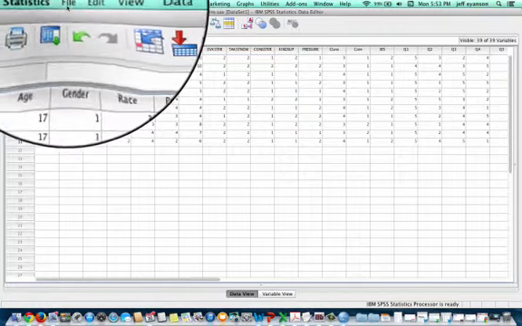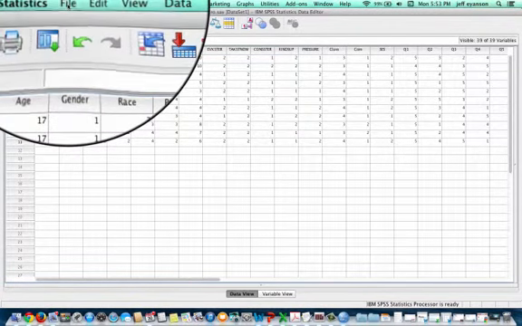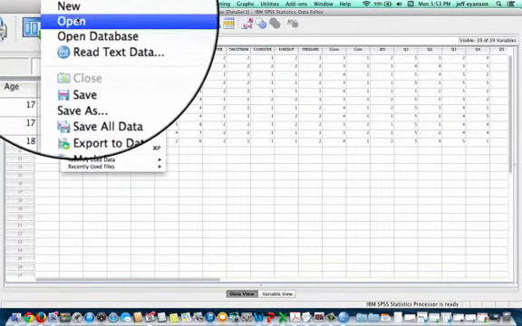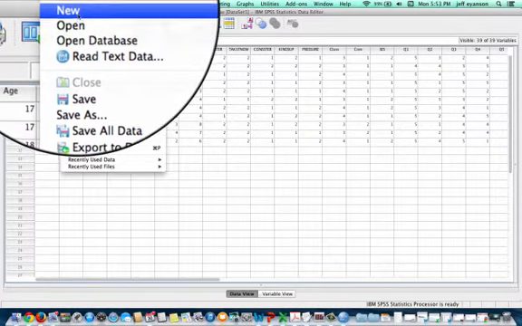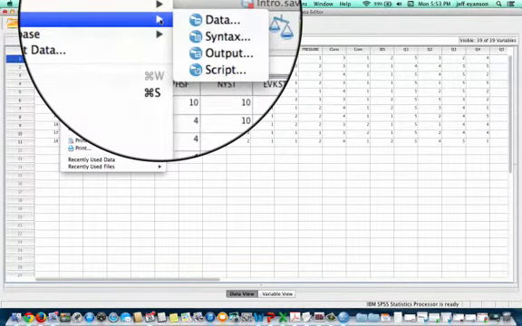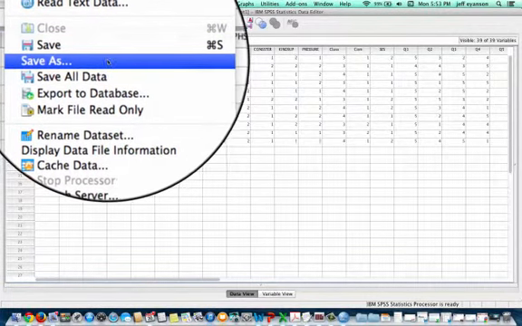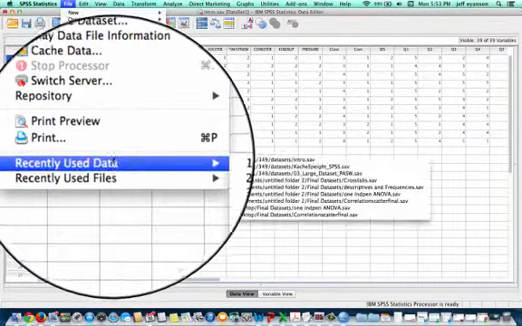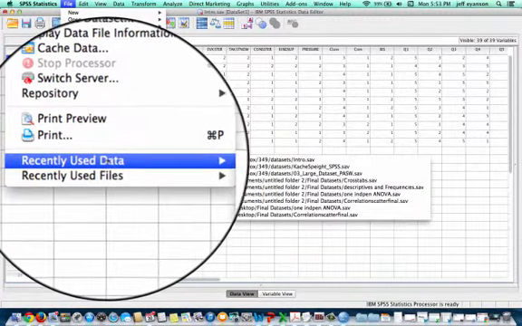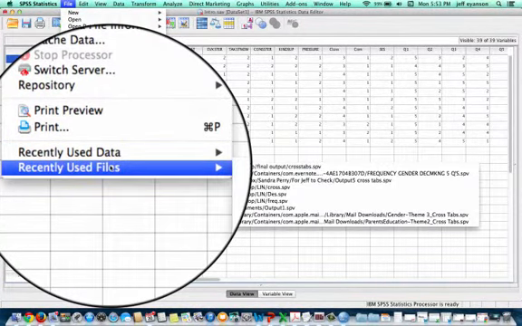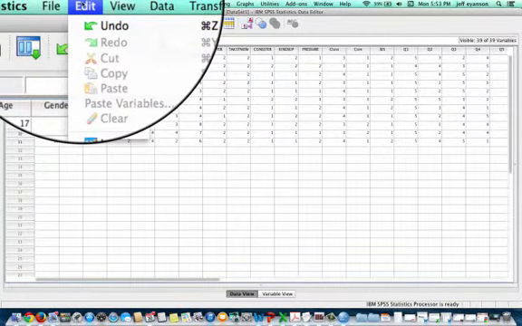File: this is where you can make a new one, open a data or an output file. You can save here, you can save as, you can print, you can grab stuff that you've already recently used. Okay, edit, we can undo.